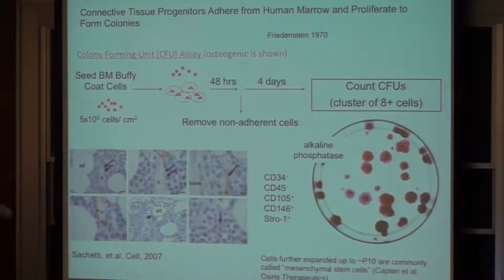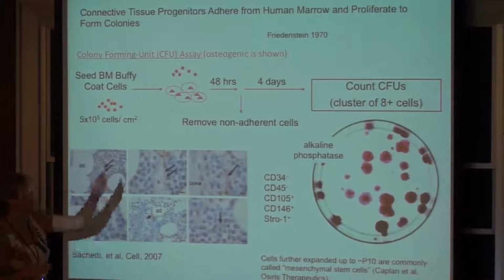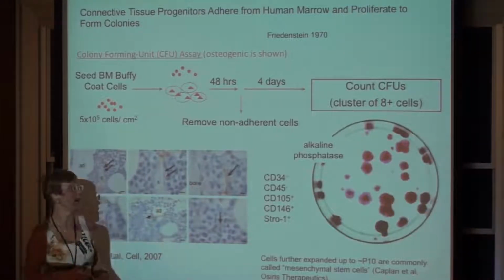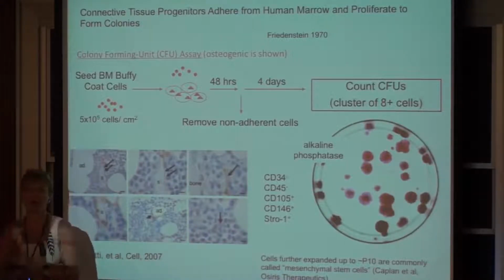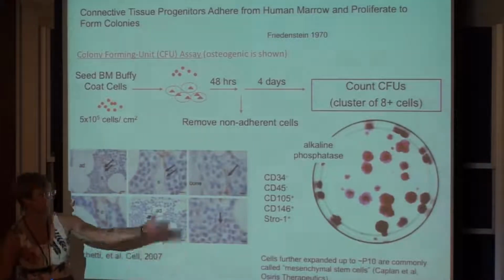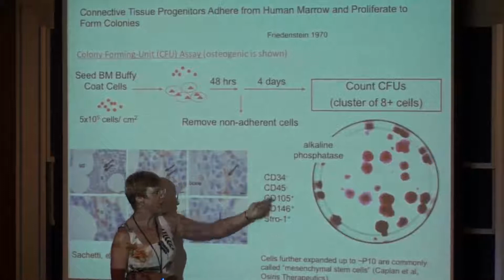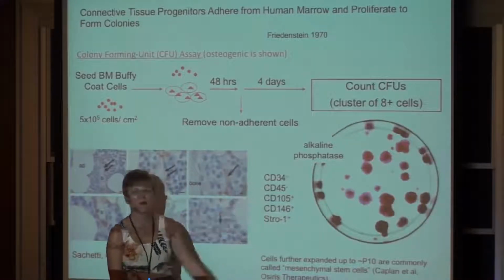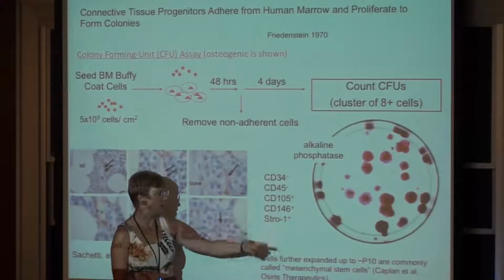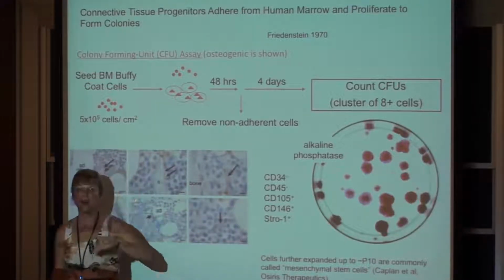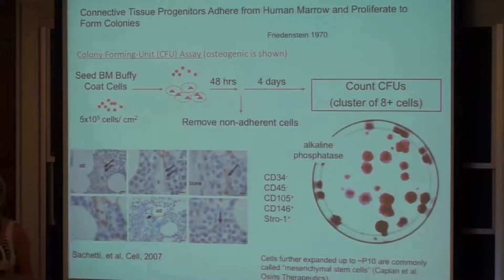And so I'm just showing here a standard colony assay, as most people will do it, where you seed the buffy coat, that's all the nucleated cells, so you get rid of the red cells if you can. You take the medium off and then let it go for a few days, typically about a week or up to 9 days, and then you can count the colonies. Different people have different thresholds for what they call a colony. This is just showing a picture. They're not hematopoietic. They're CD34, CD45 negative. CD105 is the TGF-beta receptor endoglin, CD146. So there are some markers that have been associated with the mesenchymal stem cell compartment.